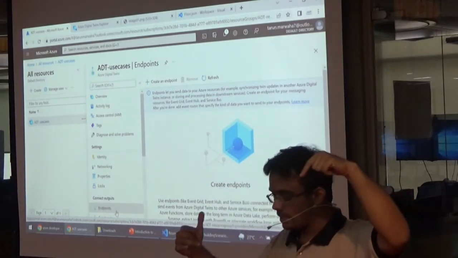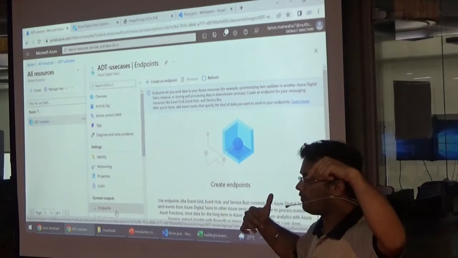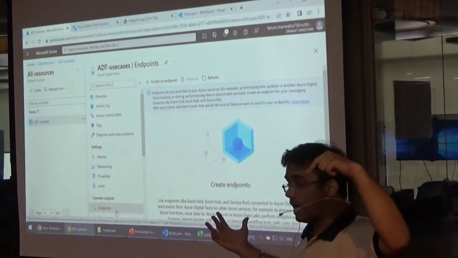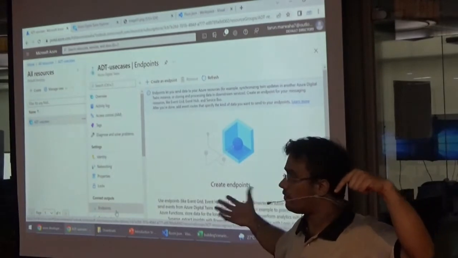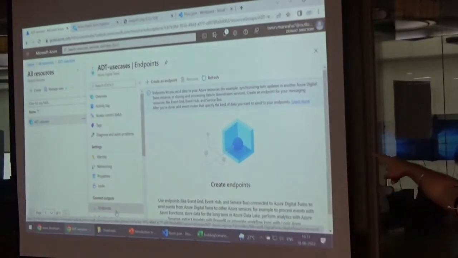Now this data is being analyzed using the virtual representation that I will show through a graph called the digital twin graph. I just tried to show you this endpoint because it is important: the data which is generated out of this digital twin will go as output to the other function app, and we'll see the advanced use cases.